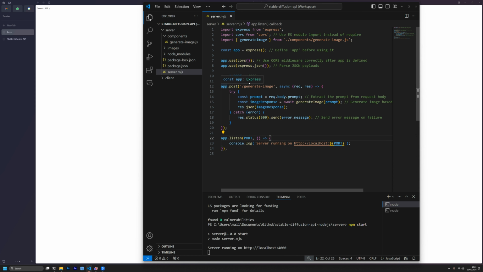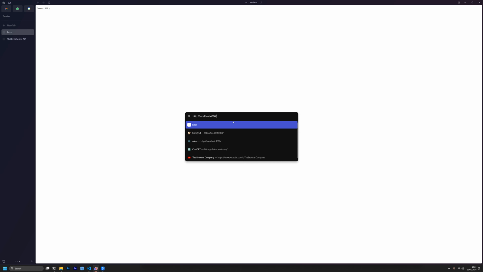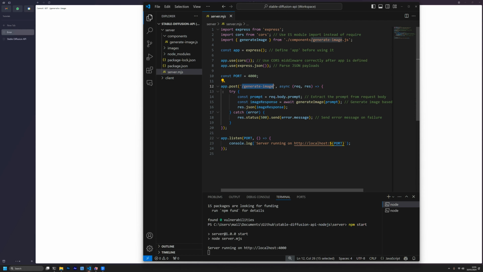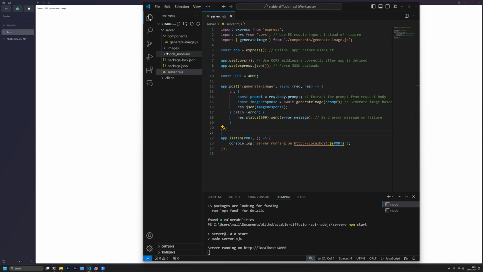This part says, if someone goes on localhost 4000/generate image, then this happens. So what happens? Well, now we are on that website and it's completely blank because, as I said, the server is running in the background.